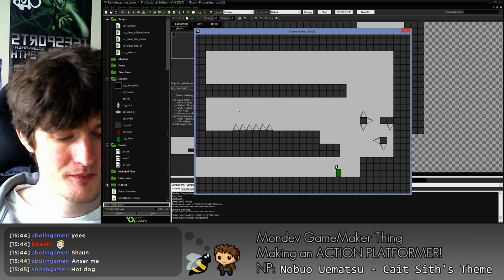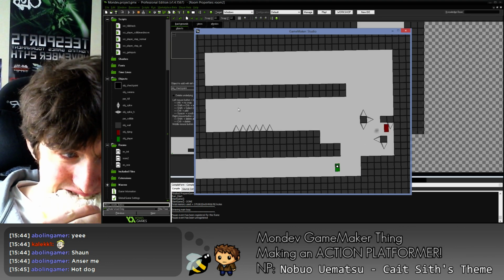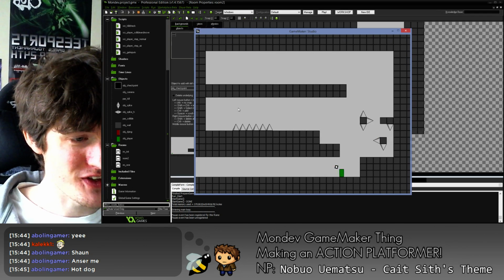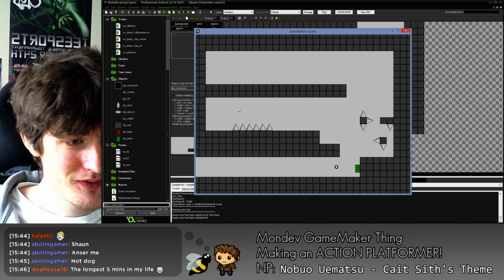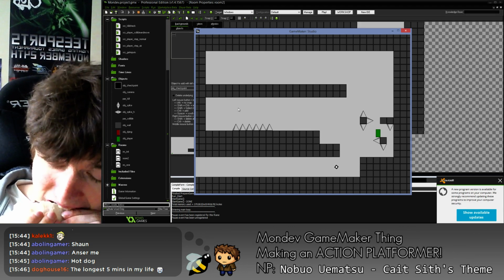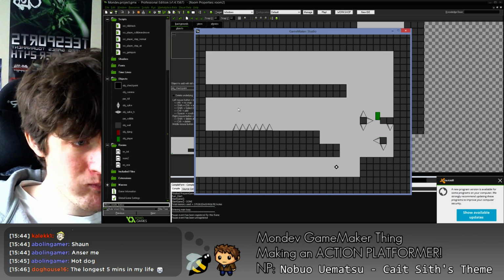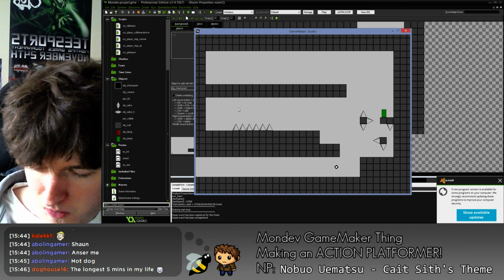Anyway, while I'm eating, I'm gonna casually try and do this jump. Ah! I even had it. That's ridiculous. Apparently I'm better at that jump one-handed. Oh my god, you see that? The best.